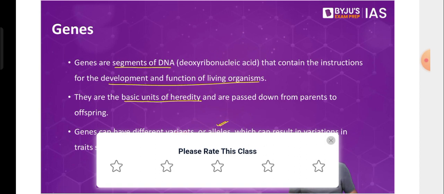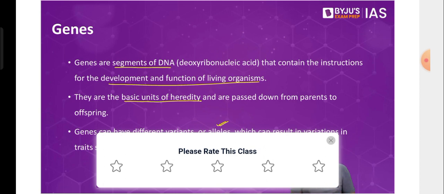Now what we see in these kinds of genes is that there are variations that can also come in because of the combination of the genes coming from the father and the mother. Because ultimately, if you're talking about humans, we know that in the method of reproduction there is a mixing of the DNA between the males and the females, and that's why a unique set of genes is produced in the offspring, where some genes are borrowed from the mother and some genes are borrowed from the father, and hence the child would be a combination of these characteristics from both the mother and the father.